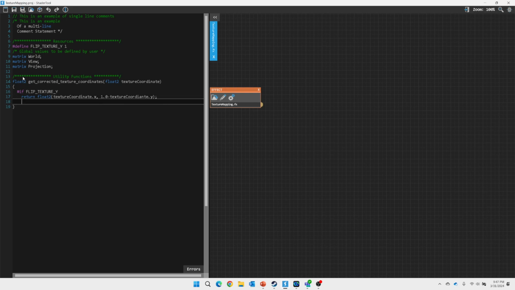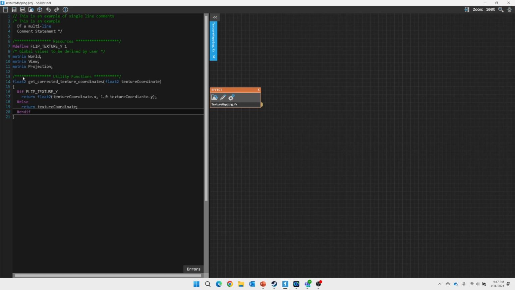Basically that's what it's going to do. And we're going to finish this if statement with a pound else, and then return texture coordinate. So in other words, don't do anything. Just leave it right as is. And then we have to finish this off with a pound endif.